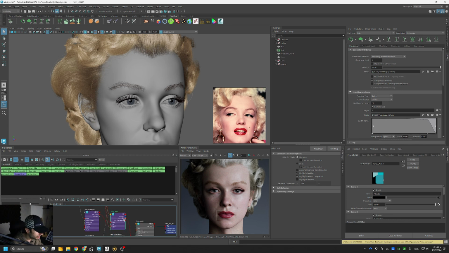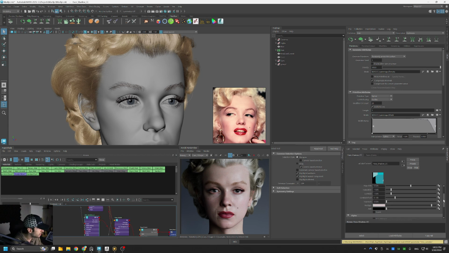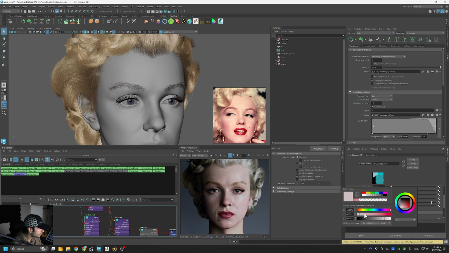Okay, the eyeshadow is input number 2 and is enabled. So we probably just need to make it a little bit darker and something bluish, maybe pink or violet.